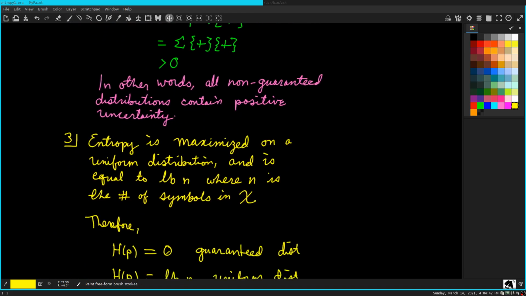Number 3, entropy is maximized on a uniform distribution. I am not going to prove that, and the reason is that I couldn't find a proof that I liked. I am going to prove it eventually in a different video. Probably, I haven't really decided on which proof. I'll probably use multiple proofs. But that's not really what I want to talk about in this video. I don't want to get into gory details of proofs unless it's really obvious. Intuitively, obviously, a measure of uncertainty should be maximized on a distribution where every outcome is equally likely. Obviously, that's the distribution with the most uncertainty.